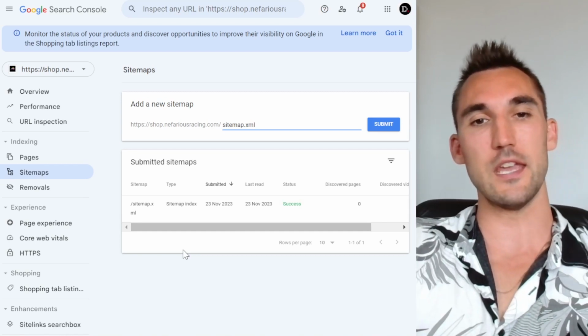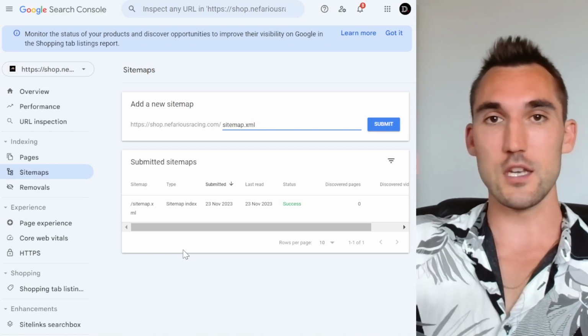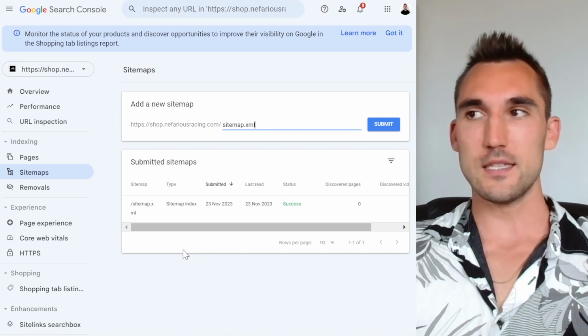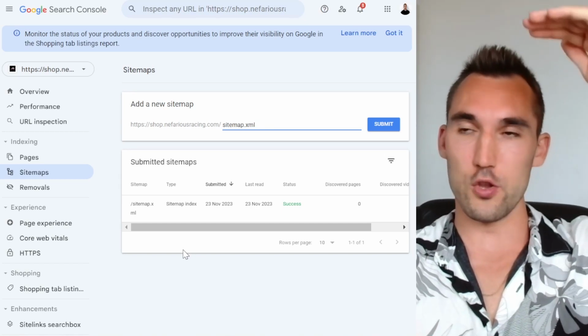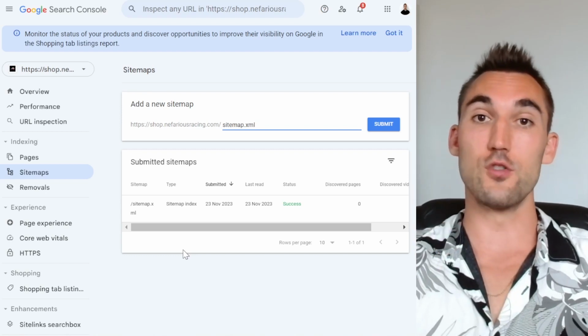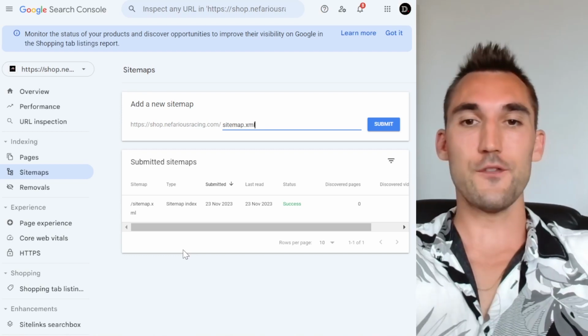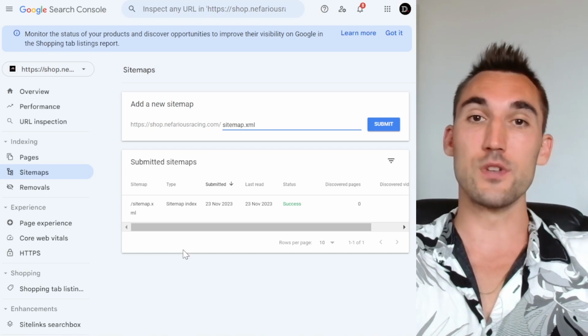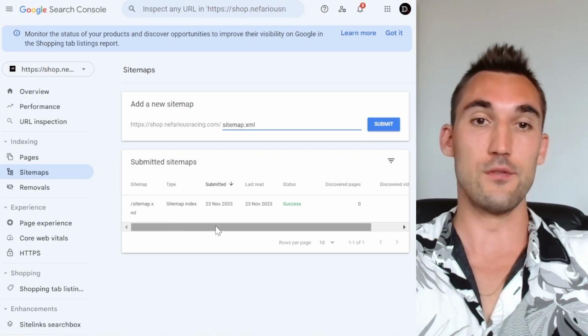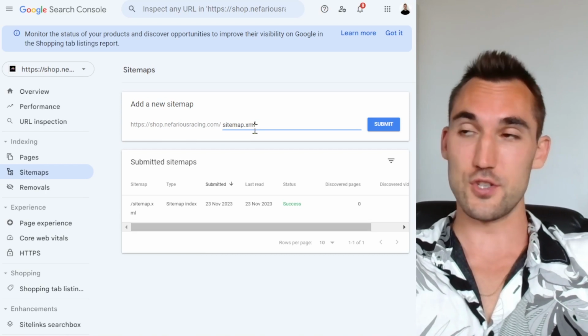So what's going to happen here is Google's now going to be able to easily crawl your website because it's basically got a map telling it these are all the pages on the site, and that's going to allow it to crawl your website a lot easier, and therefore it's going to do it quicker and you're going to rank faster. Now, if you are updating your website constantly and the sitemap doesn't automatically update, you'll need to regenerate it, re-upload it, and resubmit it to Google Search Console. So just be aware of that point.